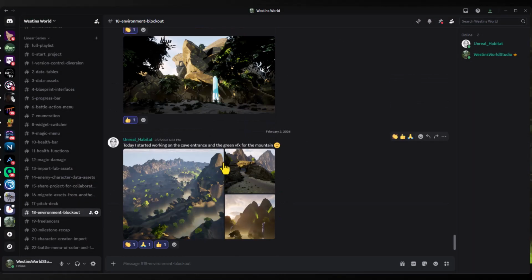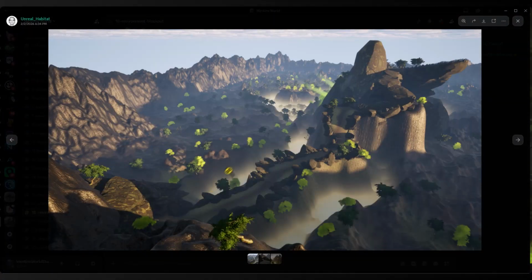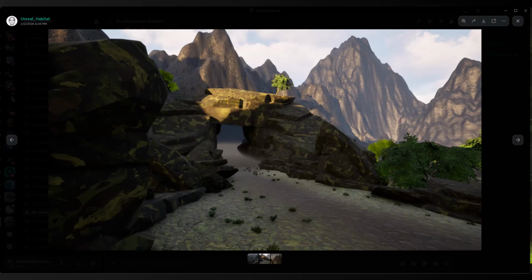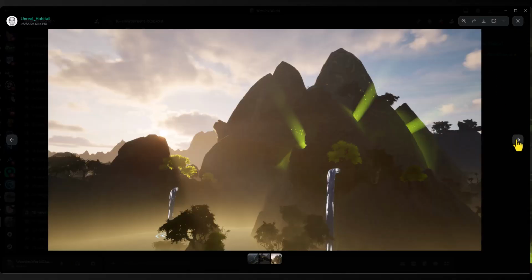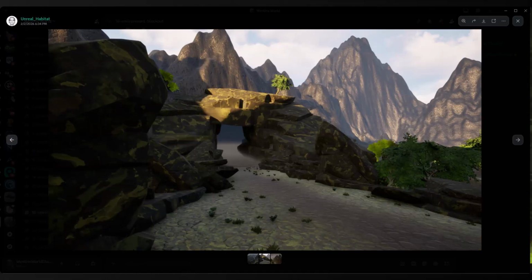And then the latest update as of pretty much yesterday, we are extending the level and coming on to building the cave from our concept art. This is really cool. This is a really good high resolution shot.